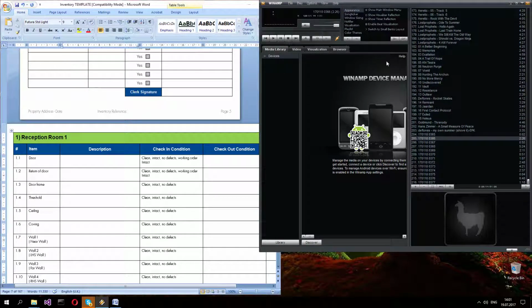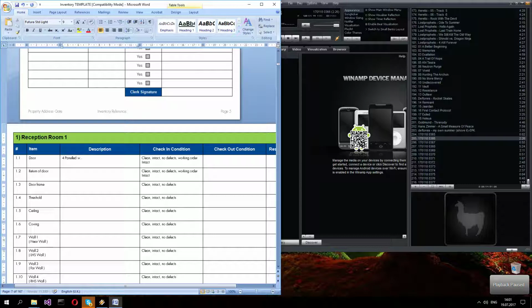And he started describing it as Section 1, 4-panelled white gloss door with glass. So underneath with bullet points, obviously we're describing the door, so the door is the first row, and underneath with bullet points we will write down the features of the door.